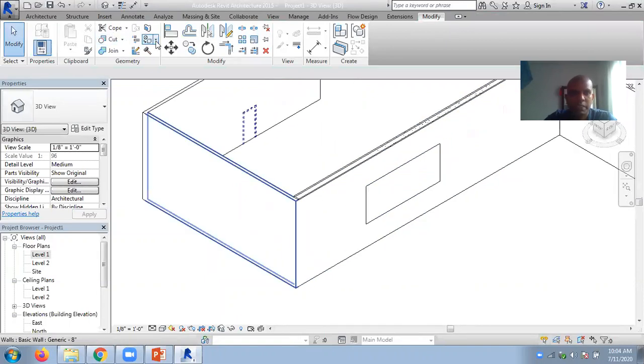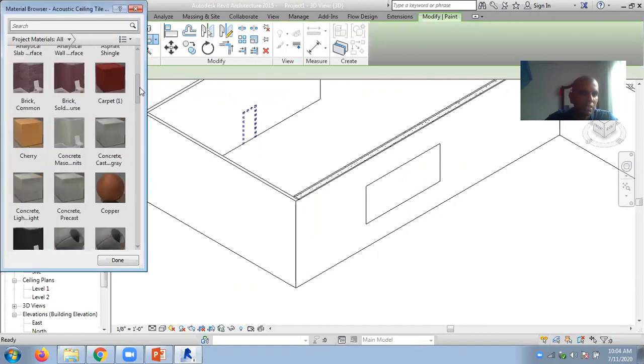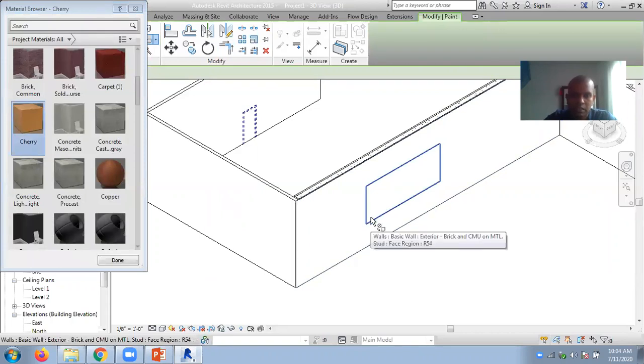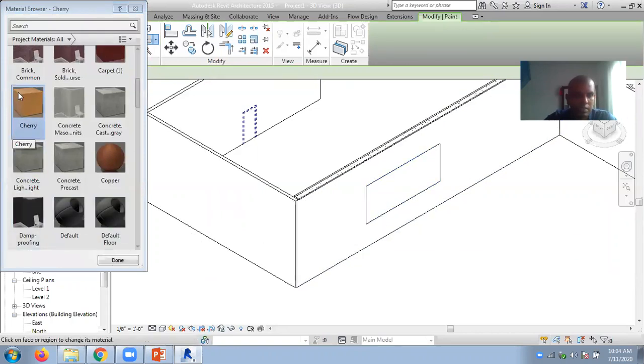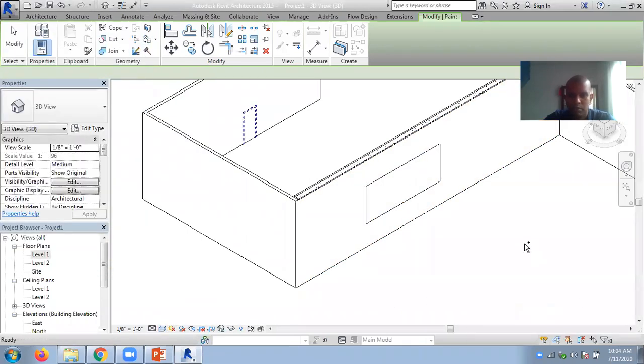We can come to the paint tool, and these libraries will automatically come out. If you don't get these libraries, there is an error in your software. So you have to have the libraries, material browsers, and select this middle area. So I have done it to both faces.